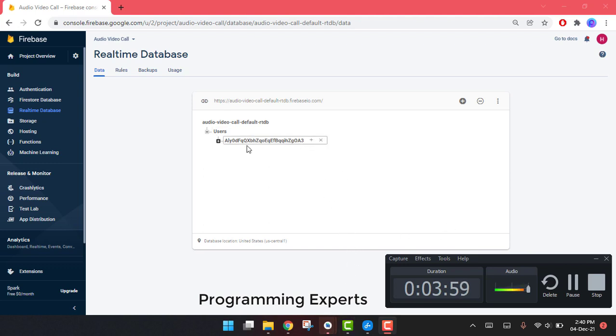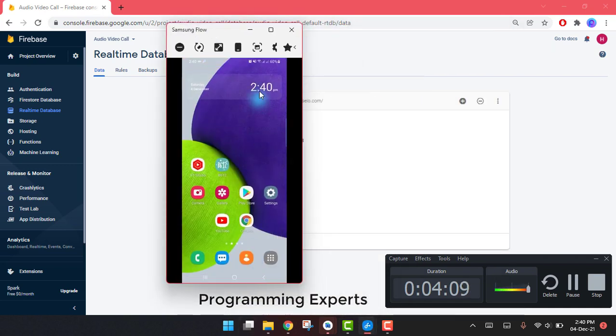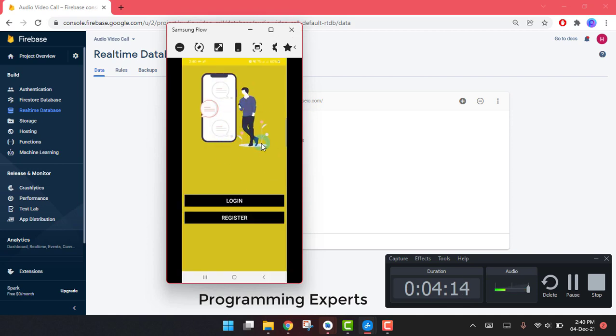But now what we are going to achieve is, in the next part of the video series we will try to do something like, if the user is already logged in and if he goes back and opens the application again, he should be directed towards the home screen, not this main activity or this screen, because he is already logged in. So we will do that in our next part of the video. Also we will now be working on the home screen activity for our application.